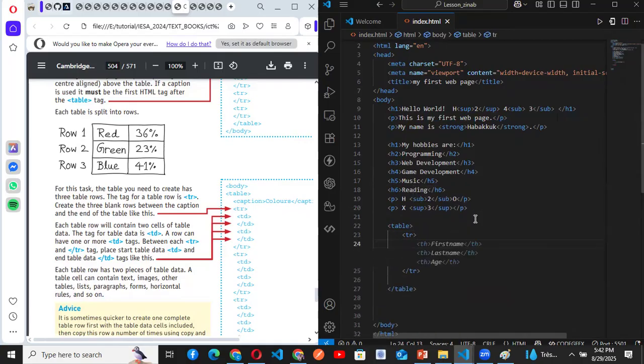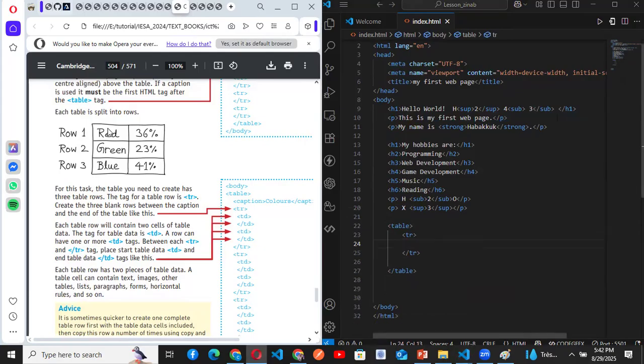We have created a row. You get it now? The first row. So in between this row now, what do we have? We have two data. We'll make a TD for this one. Make a TD for this one. Right? So let's go now.